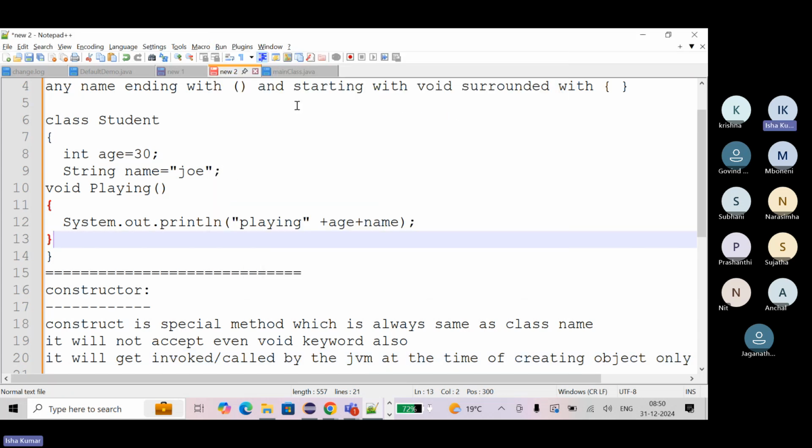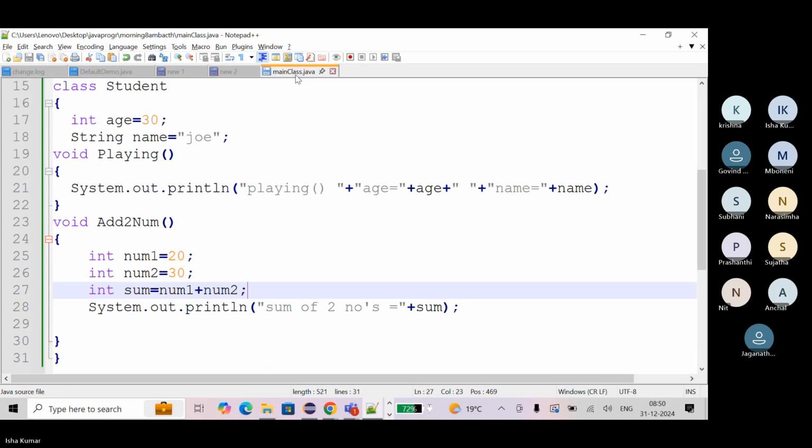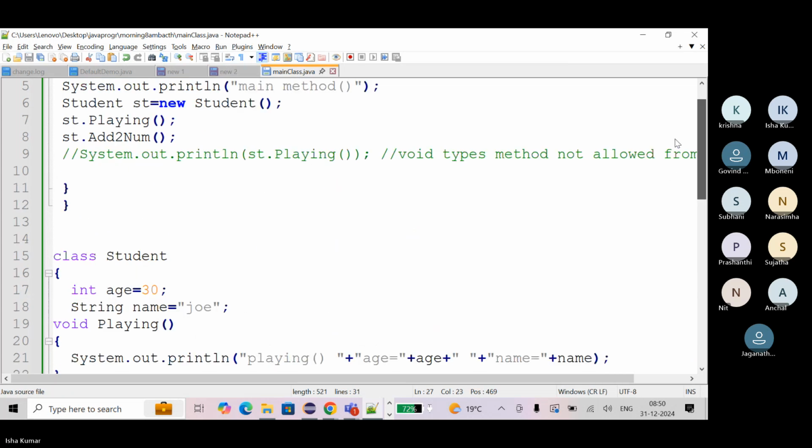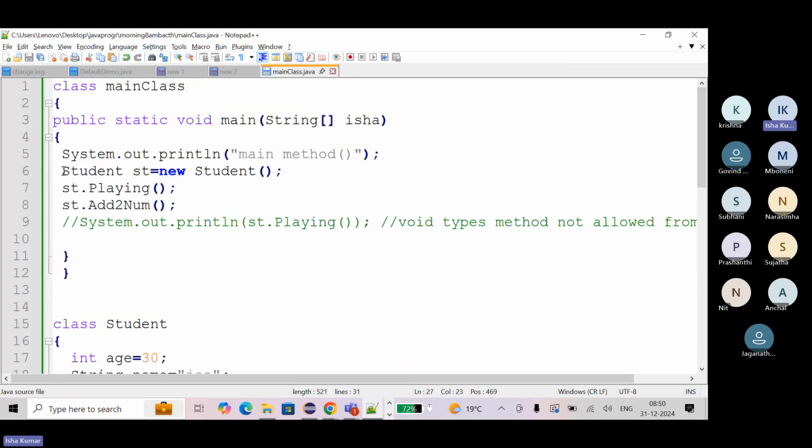Here you see. In this statement, what is constructor, you know? Now you got to know what is a student. Now you got to know what is ST. Now you got what is new. You got a student. Now if you see this one, this is a constructor actually.